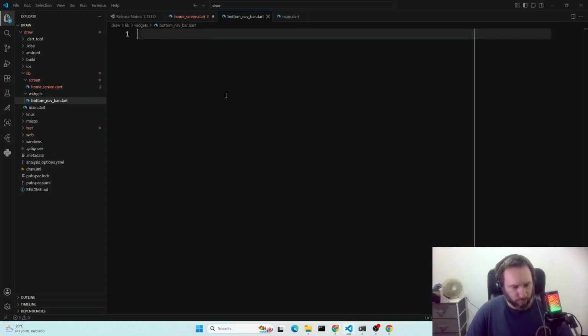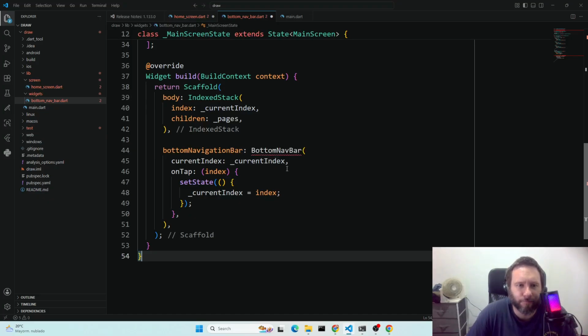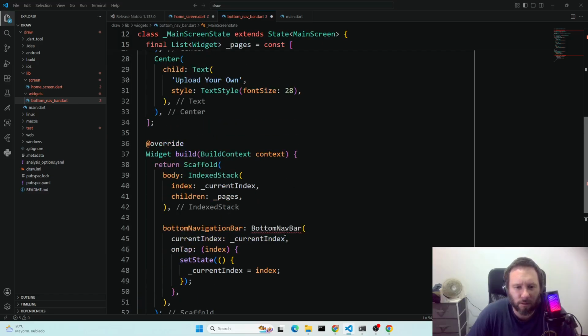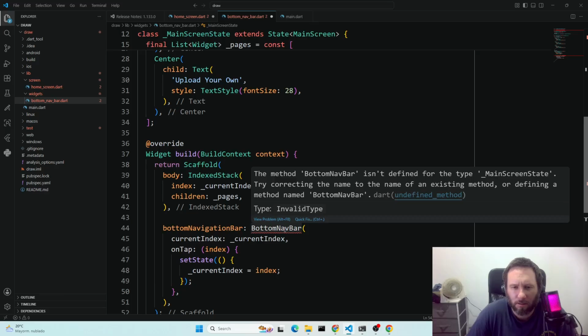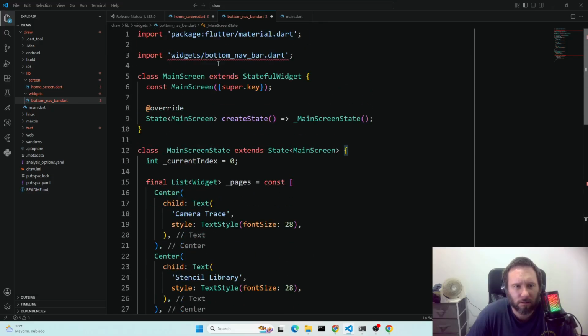Which is that one. Bottom nav bar. I don't know why that isn't defined. Type main screen. Did I not?